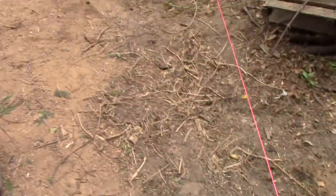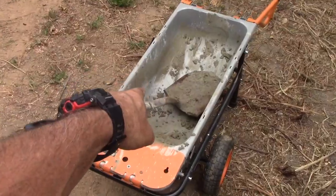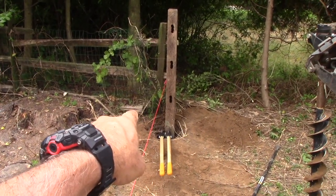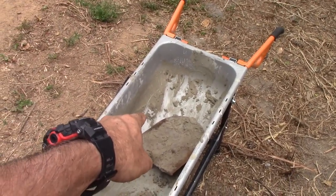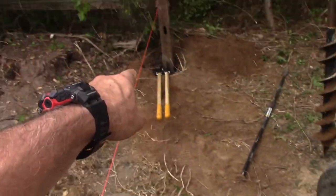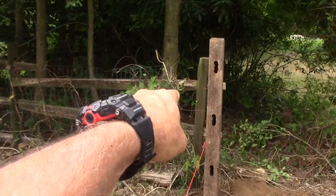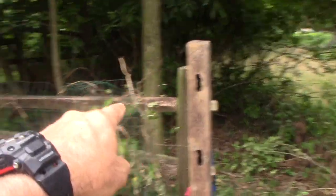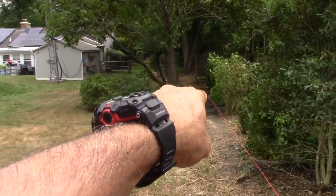The reason this is a walk and talk and not a point and shoot is because I like to set the corner post in a bag of fast-setting concrete — and that was setting very fast. So before that became ballast for a sailing ship, I had to get it in there and tamp it down. Where we're at right now is I have to make shorties for that opening, and then start to bring my posts this way. That's all coming up next.